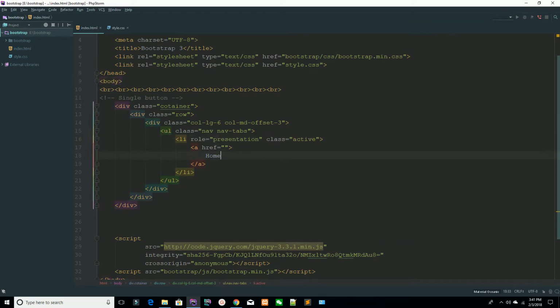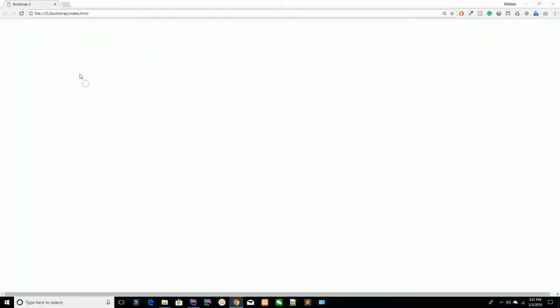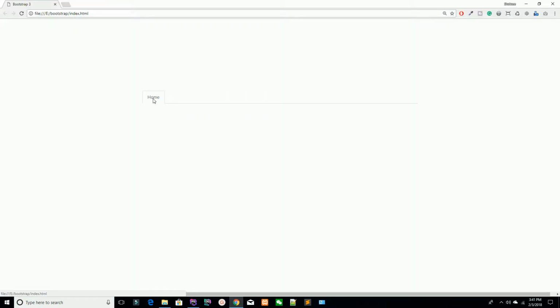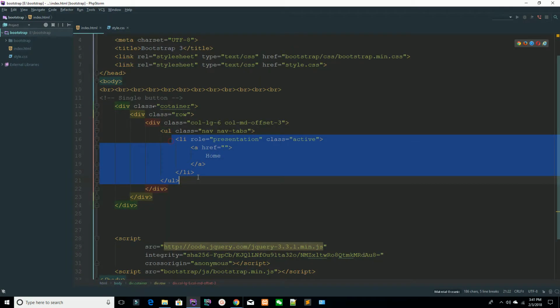Okay, so now go to your page, index.html, refresh the page. You have created your navigation bar like this. Okay, so now you have a navigation bar, you have a single link, Home, and now copy these bad boys.